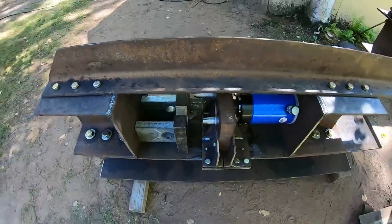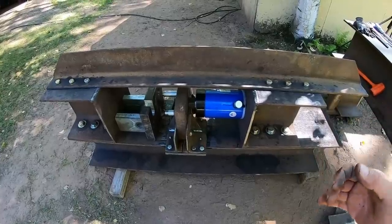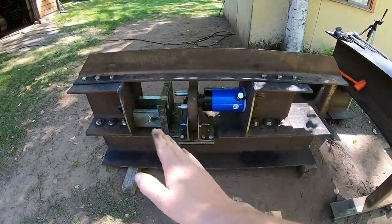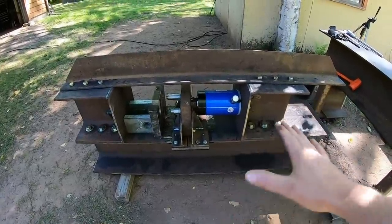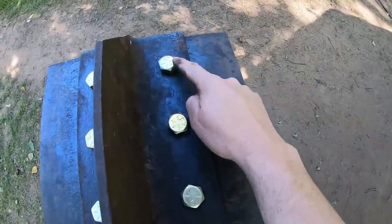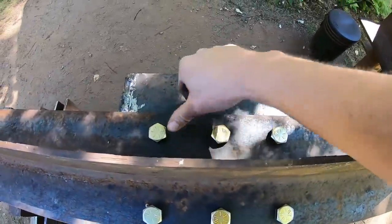So this was just kind of an additional piece I decided to have because I wanted rigidity with this. Those 1 inch bolts along the bottom should have been enough to keep either end from breaking loose, but to make sure nothing is going to move and keep everything square, I wanted top support as well. So we did 6 3/4 inch diameter grade 8 bolts on each end, 12 total.